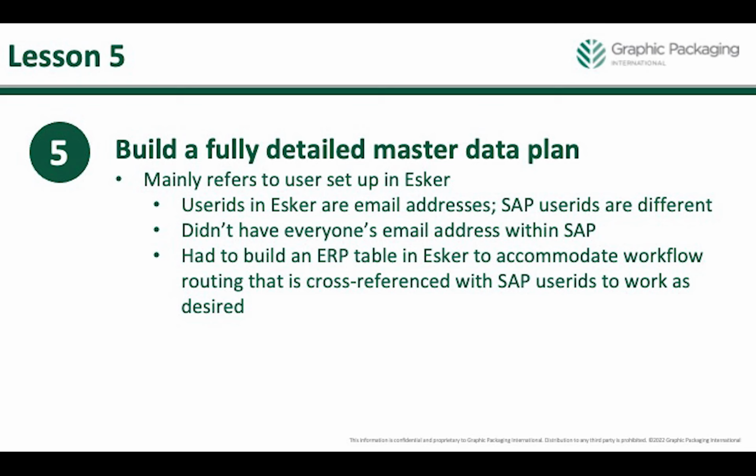So our solution to this was to take one of our active workflow reports from our on-prem system and cross-reference that to our Esker users. And we just did a mass setup of any people that had an active workflow. We got them set up in Esker. This helped tremendously. Our processors could start workflowing invoices.